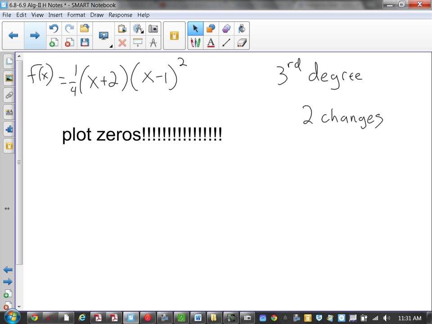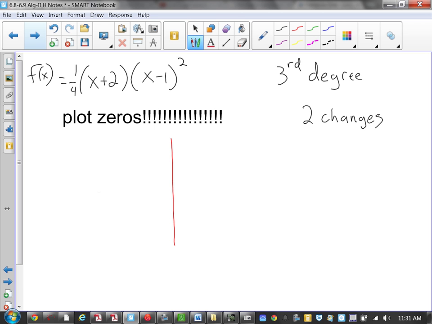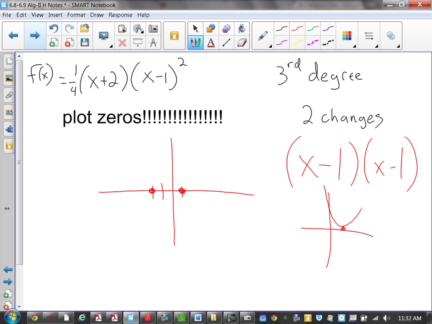So in this case, what I want to do is plot my zeros. Our zeros are at -2 and +1. Well, what's happening at the +1, 0? It's going to go by it, but it's going to change directions right after 0. Very good. Remember what happens when you had a parabola that was x minus 1 when you graphed that originally? It just hits the 1 in one spot and does that. It's the same idea here mixed in with the other polynomial. It's just looping at that singular 0.